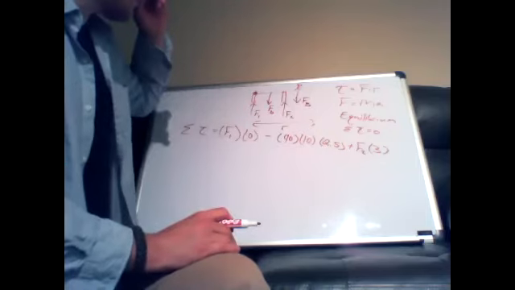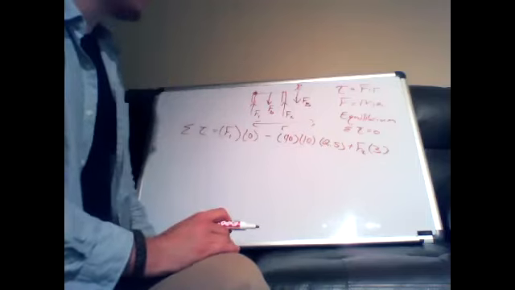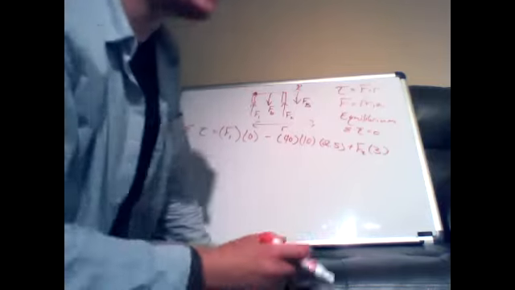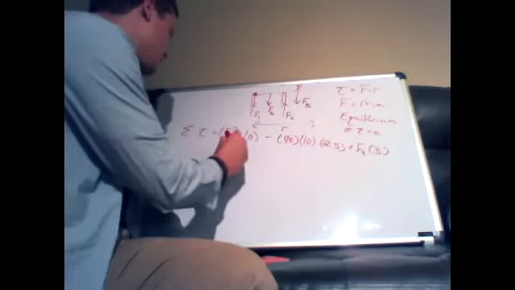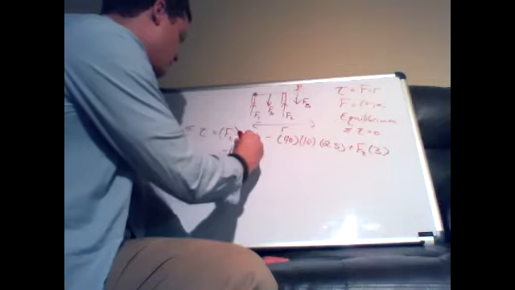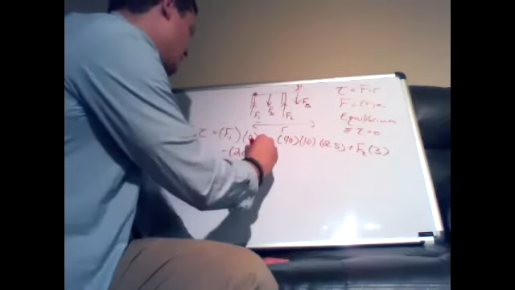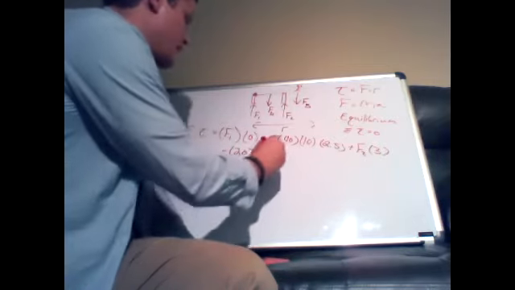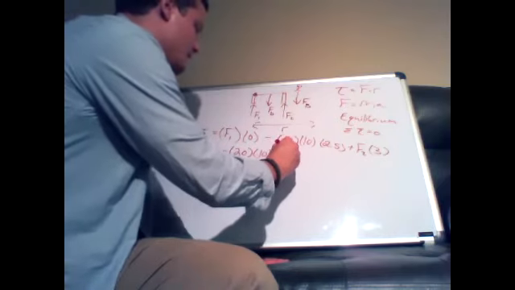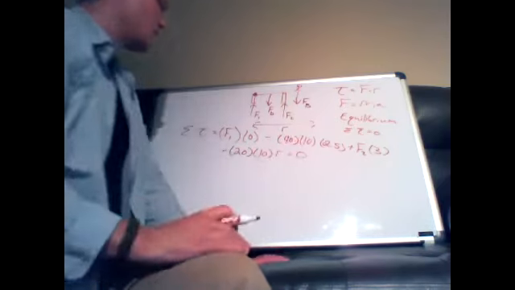And then we have the force of the boy. The force of the boy is just his mass times his gravity. His mass is 20 kilograms. And so I'm going to go minus 20 times 10 times a distance of r. That's the distance that we want to find. That's all equal to 0.